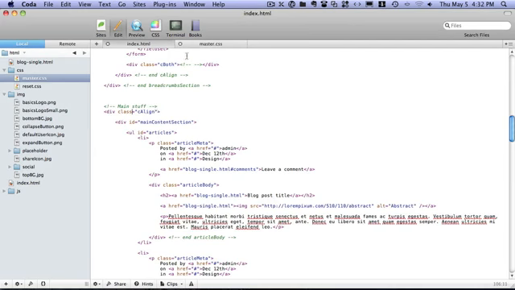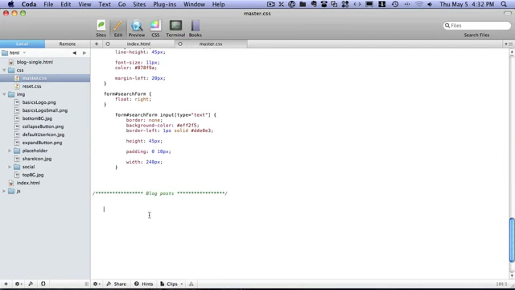So main content section, so div main content section, float it to the left, and it's actually a list. OL sidebar, float that to the right.